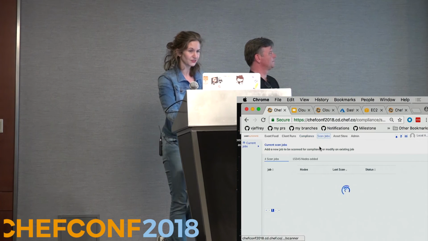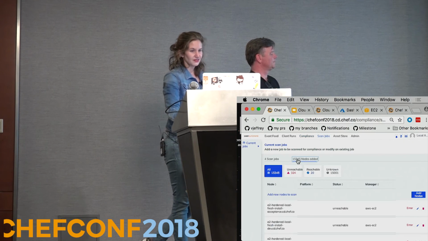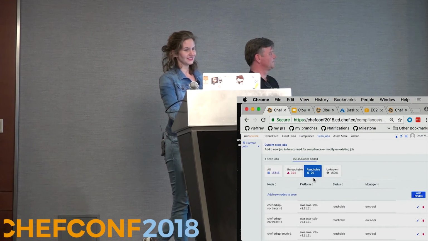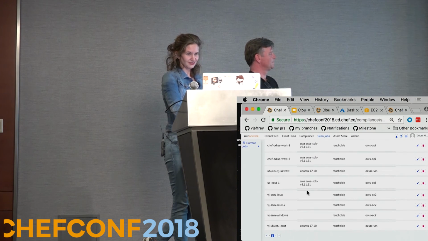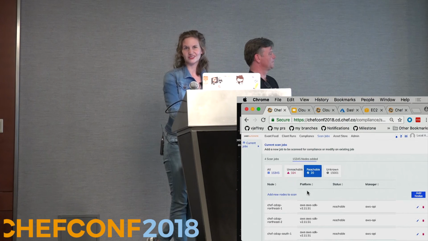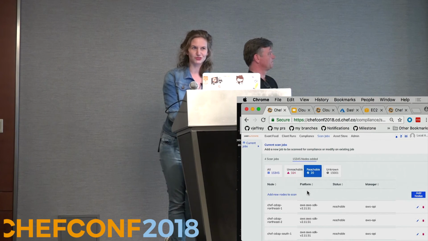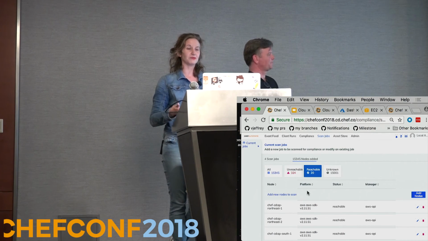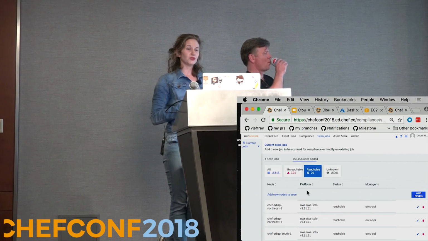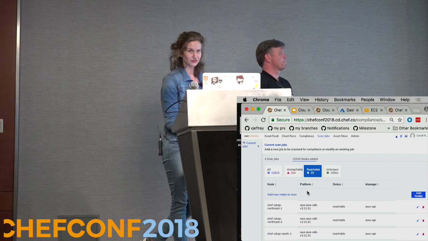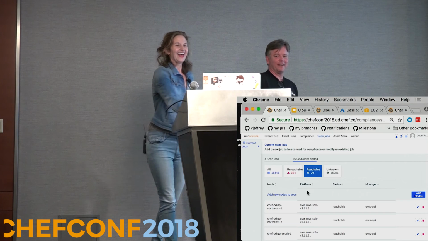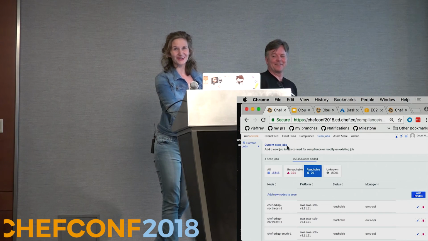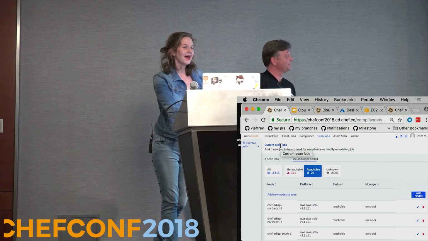Now, if we go back over to the nodes, I believe that job is still running. So just ignore that it's still running, but there is an InSpec subscription being added here, and it is the same concept as the AWS one, where we can add a job on those as well. Yeah. So those are integrations into Automate.